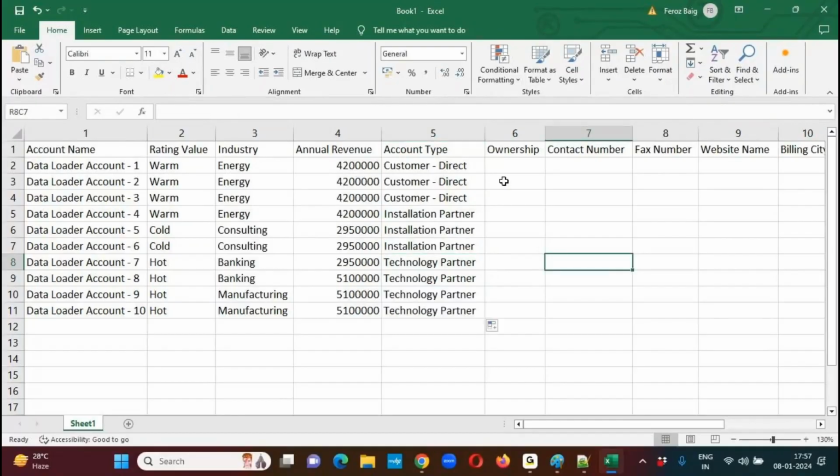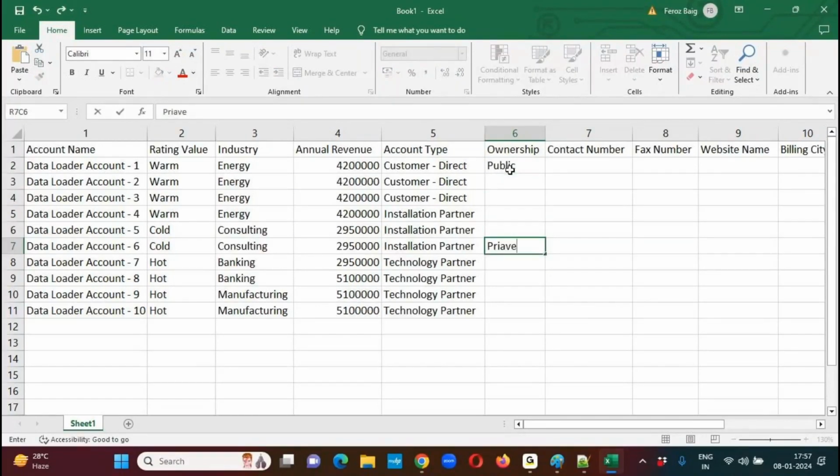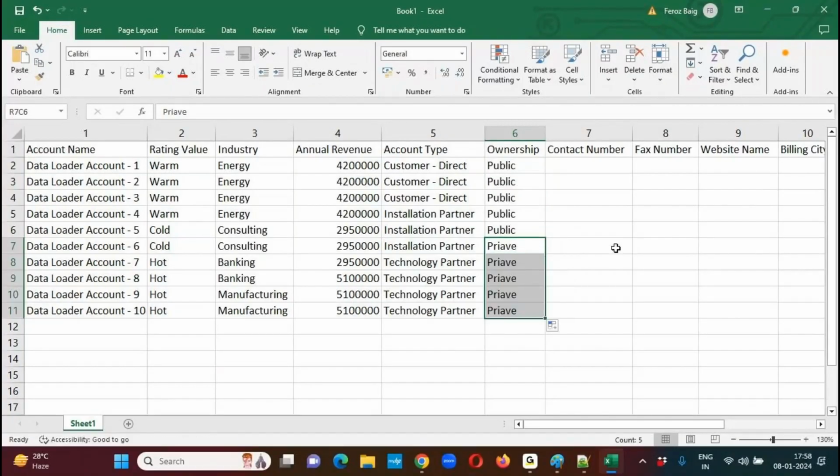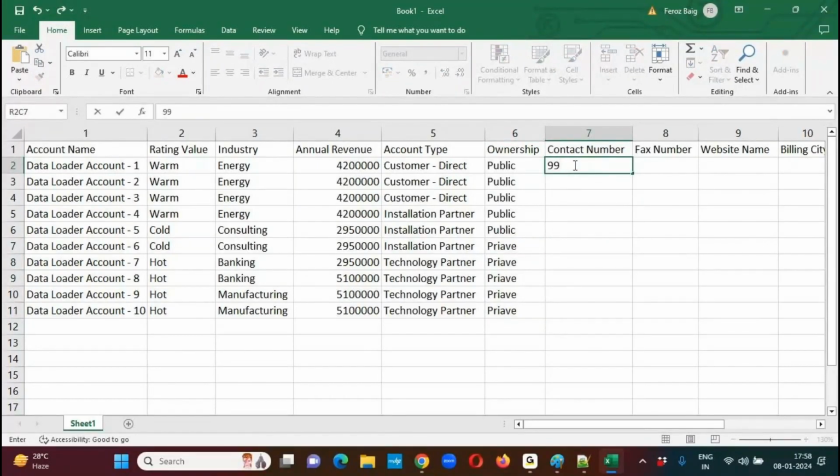Next, ownership. I'm giving as public. For this one, private. Next, contact number. I'm giving some value. Now, there is a first person's contact number here.